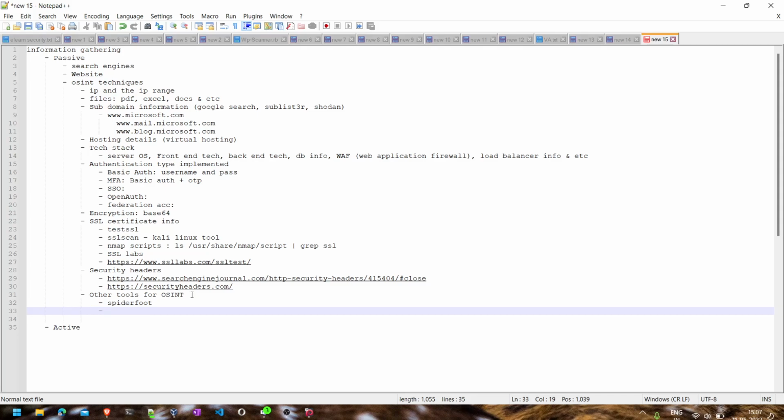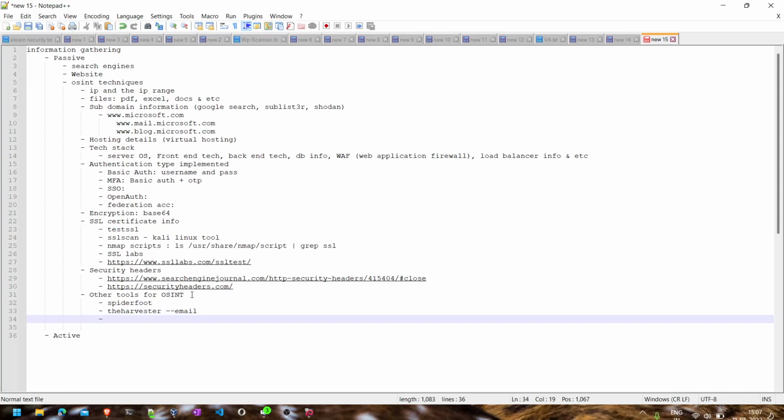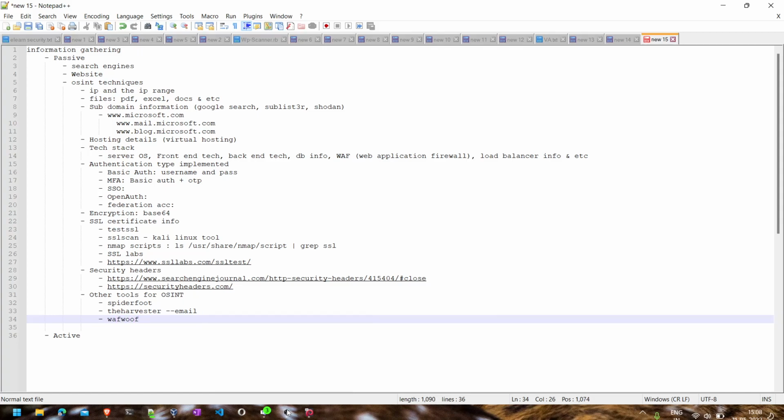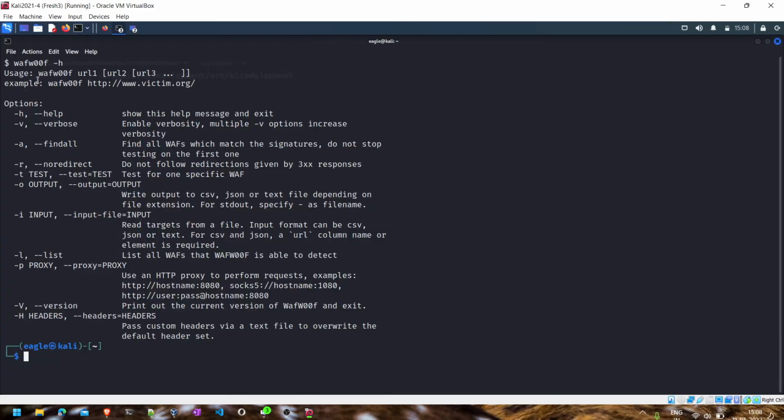And we have theHarvester, which is especially good to collect the email addresses of a particular company. And what else do we have? wafw00f, to identify the web application firewall, WAF.